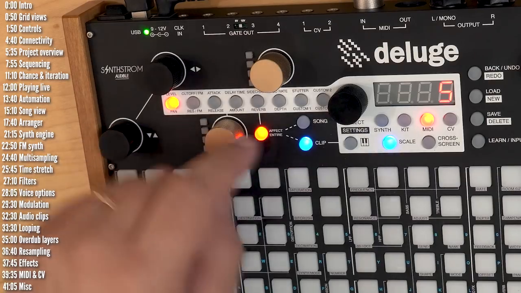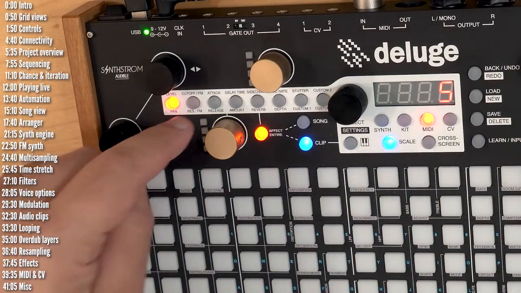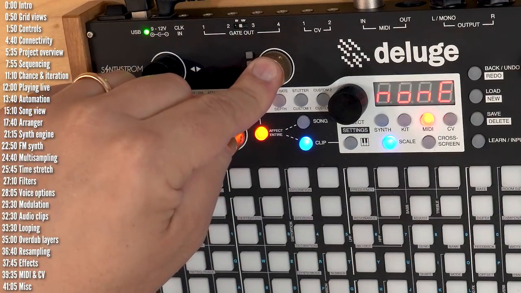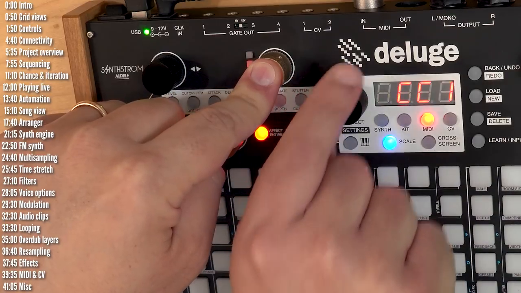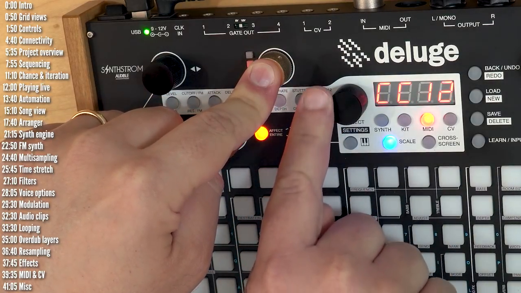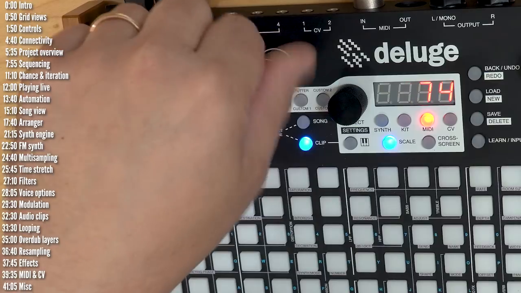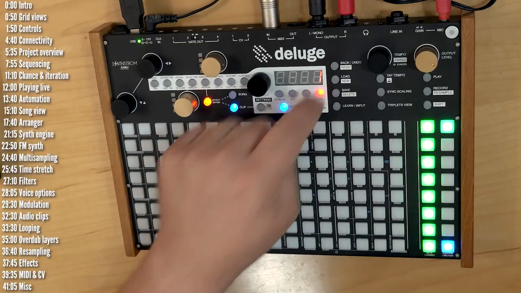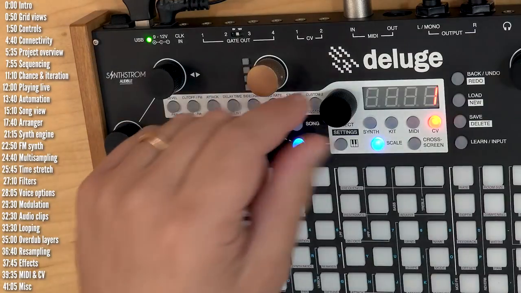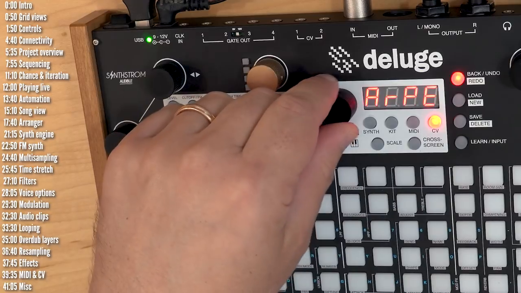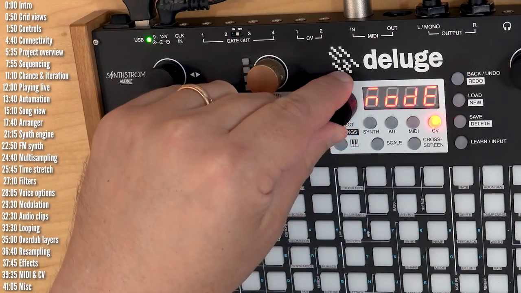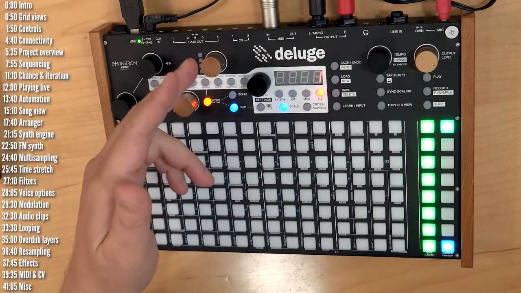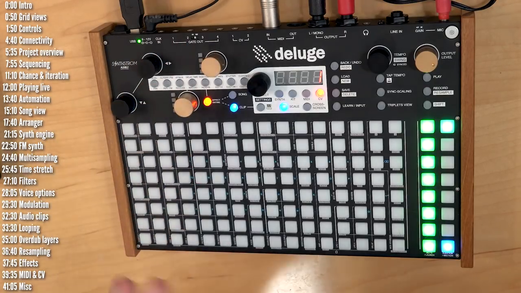The gold knob and effect slots are MIDI CC controls. So you just select the pair that you want to change, right? Press the knob and then turn select to the CC that you want to affect. Then this knob will now control that CC, and you can automate this as well. Aside from MIDI, you can also control CV. Options here are simpler, either one or two, and you've got an arpeggiator with all the arpeggiator options, which is cool. You can configure the gate outputs. They can either send clock, or you can sequence them as gates in the sequencer.